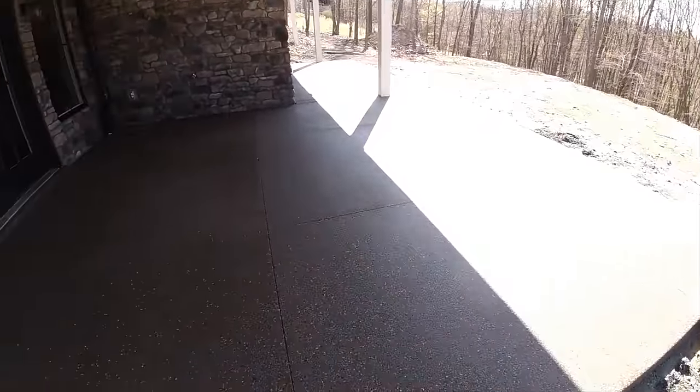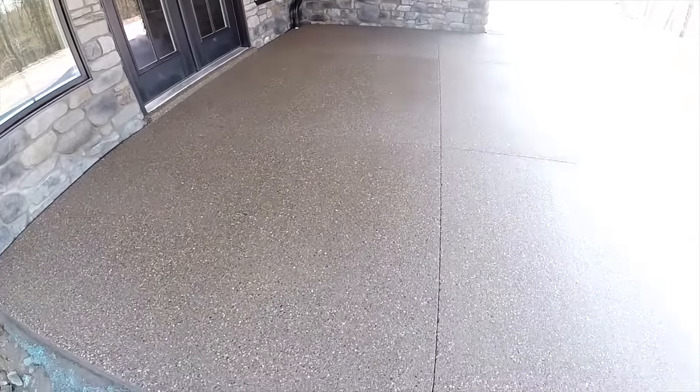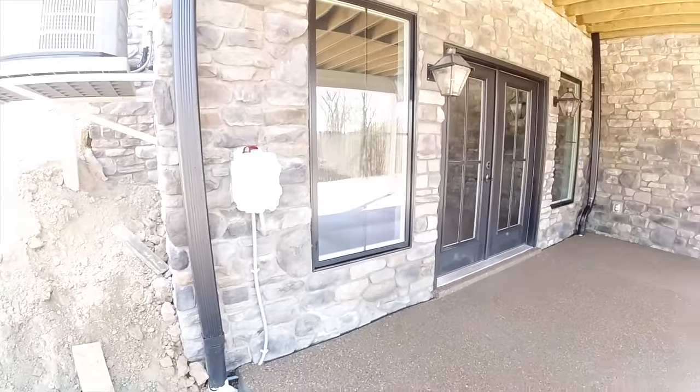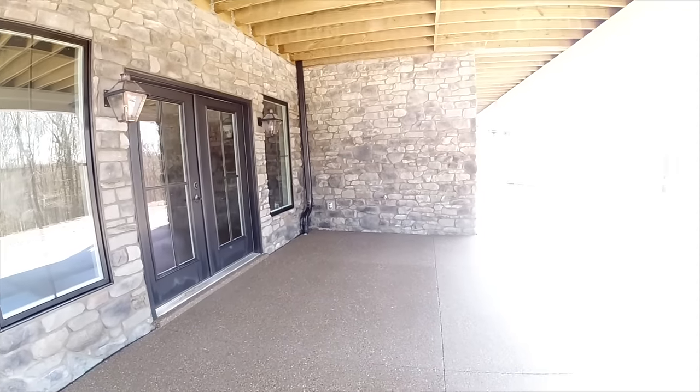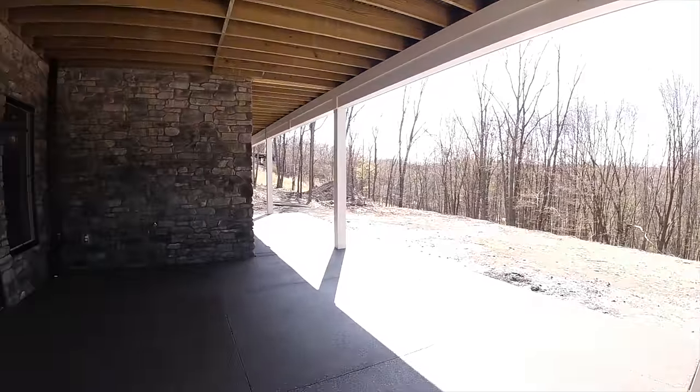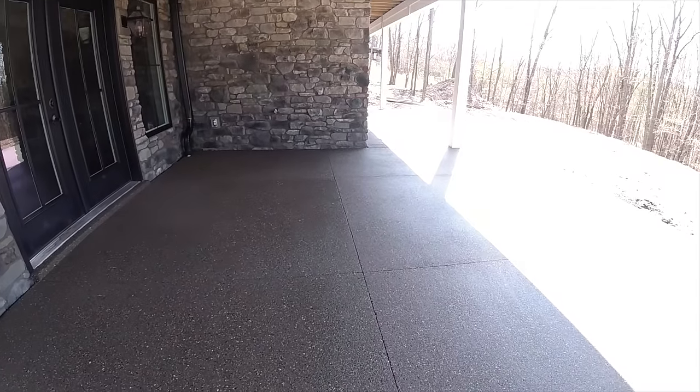Okay, so there it is. Cuts are in. Patio's completely power washed and exposed. Like you guys saw, I made sure I hit all of the doors and windows and stonework, lamps, lights, gutters, downspouts, those posts, everything, because when you start power washing this exposed aggregate, that slurry just goes everywhere. So my advice to anybody who has never done exposed aggregate before and thinks it's easy, just be prepared to wash the same spot 16 times before it's actually done, because that's what you're going to do.